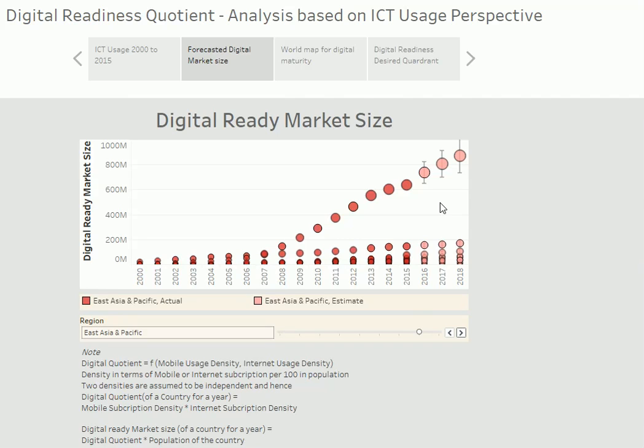So digitally ready market size does give a very different profile or picture as compared to the digital readiness quotient. The quotients are high in different countries, and when the quotients are high, your marketing spend to reach out to the digitally enabled people for your digital products is less. But on the other side, because of the huge population as well as the digital maturity quotient, a market like India or China does offer a very lucrative size. So you have to balance somewhere. Now that we understand this, let us look at the digital maturity map of the world.